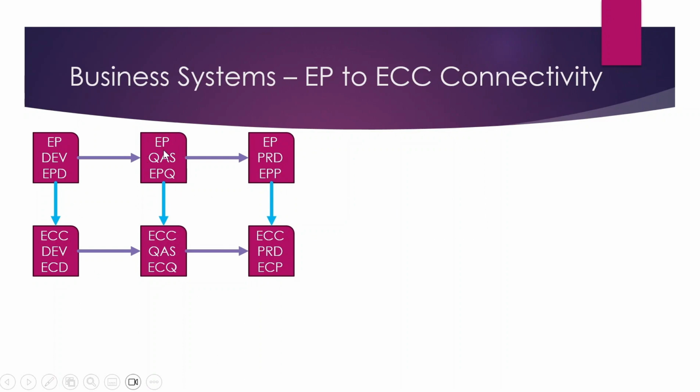EP is a Java based system, so it can show different data like payslip and leave approved. This kind of thing can be done, and actually the core data is in the ECC system, right? So EP is basically a web platform, a Java based, web browser accessible system, but basically it is getting the data from and pushing the data to the ECC system. So EP dev is connected to ECC dev, EP quality is connected to ECC quality, EP production is connected to ECC production. We will also learn how this can be connected and integrated using a hands-on approach.